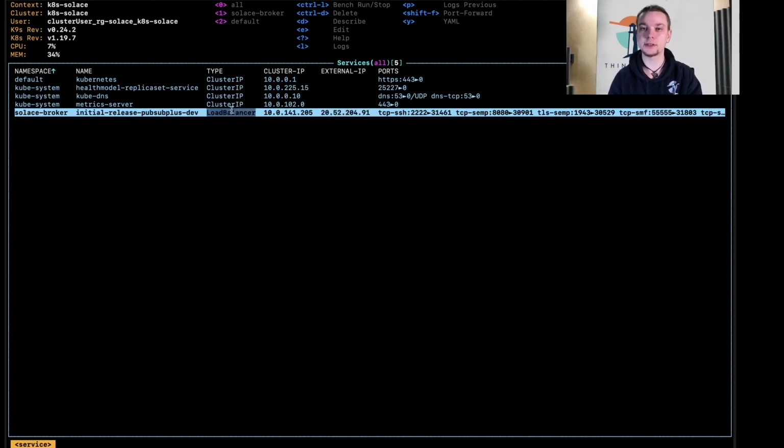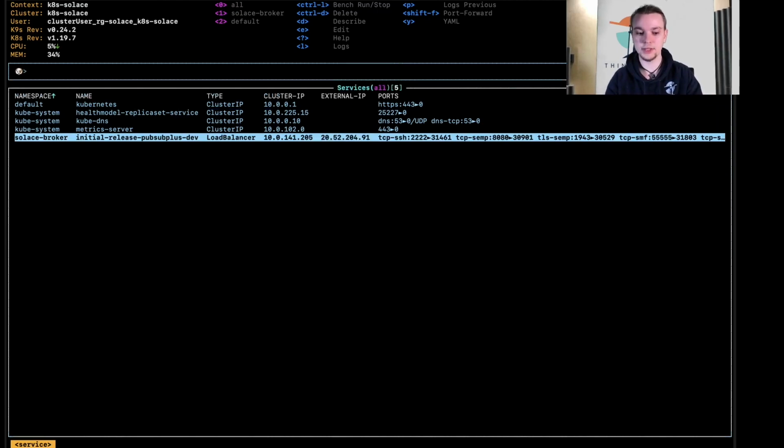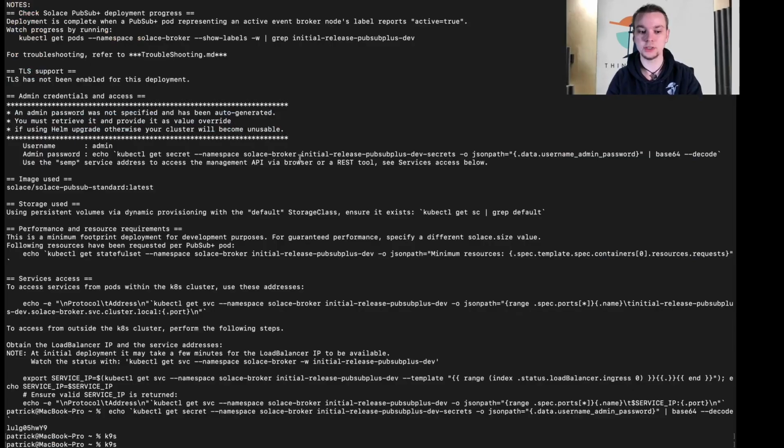The load balancer itself is actually created by Solace, or by the Helm release for us, so we don't have to take care of this one, and we just get a public IP address. With that IP address we're going to connect to the Solace PubSub Plus broker UI, so that we're able to manage everything from here on. So we are going to connect with the credentials we just printed out and with the IP address that was provided. See you in a minute when I've logged into the console.